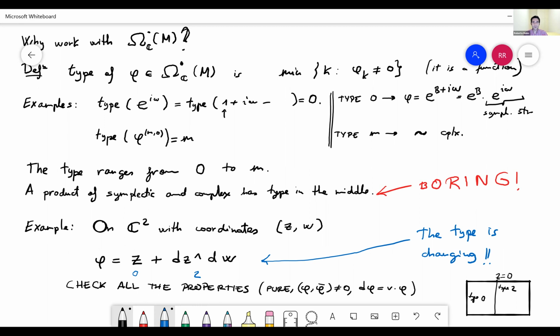This is how I wanted to finish my lecture today, with this example for you to check the properties, and also to explore, if you want, what kind of structure this is. You can give it a thought, and tomorrow we'll justify why generalized complex geometry is interesting. We'll see where this very simple example can take us, and then I will talk about this very recent work on complex Dirac structures. And that will be all. Thank you for your attention.